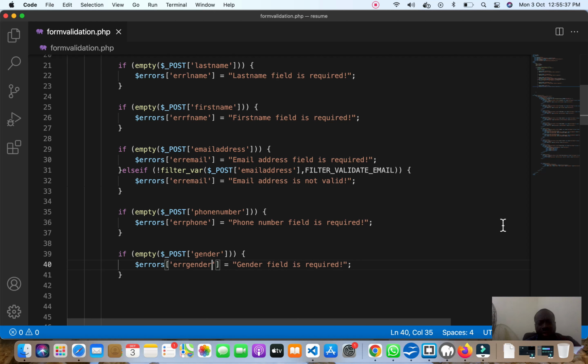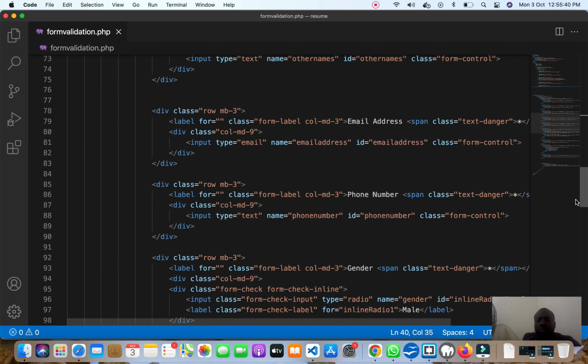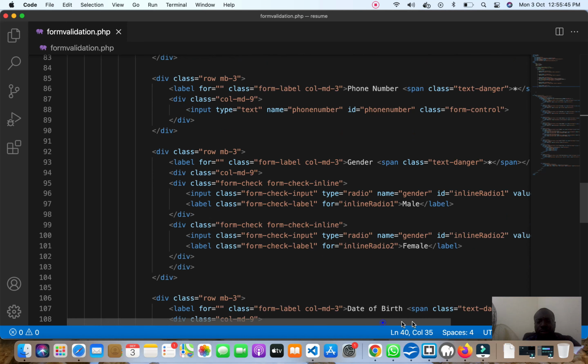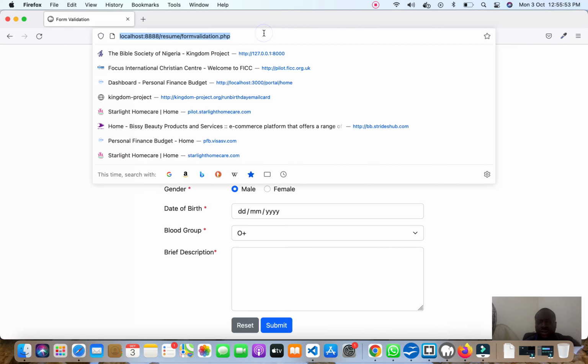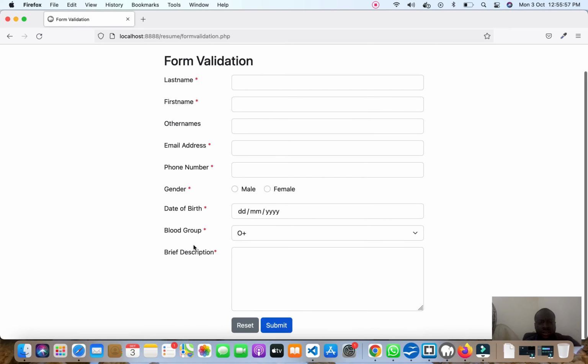But if you look at the gender field, we pre-checked the male value. So what if we remove this? We remove this, then we run this afresh. Try clicking the submit button.